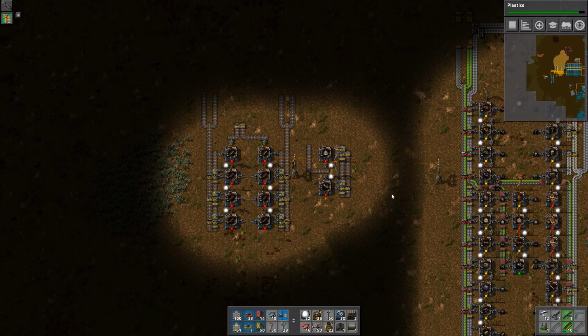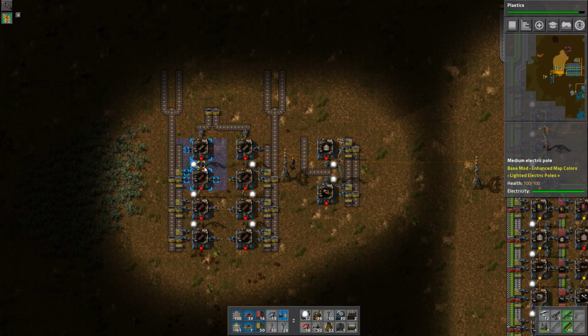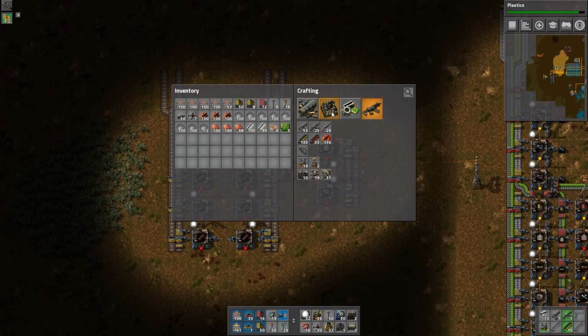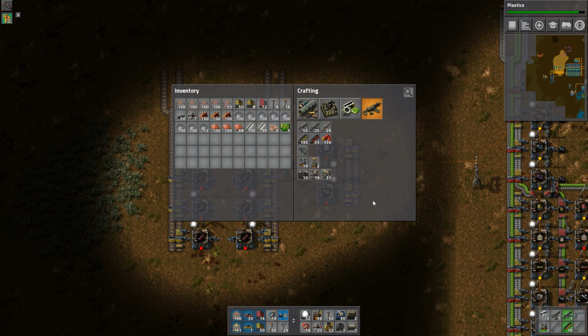And that's good. So this is going to get us red science, it's going to get us green science, it's going to be one third of military science. What's the rest of military science? It is gun turrets and grenades. And grenades are coal and iron plates. I don't have coal being bussed. I do have iron plates. We're going to be bussing coal in order to do this.